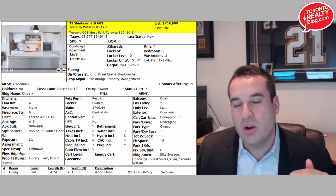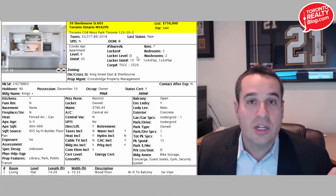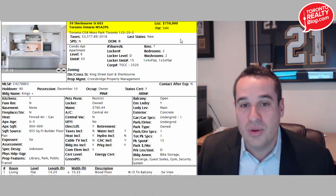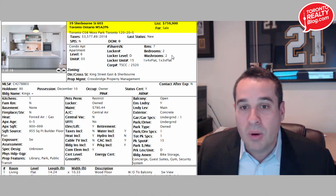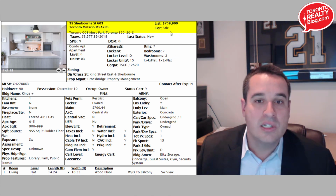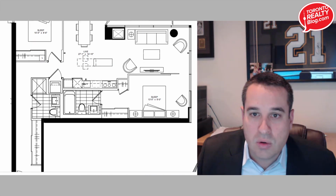I think it's a steal. They are listed, carry the 1, divide by pi. What is that? I actually had to think about it. They're listed $70,000 lower than the other unit. And they've already been burned because they came out low, didn't get what they wanted, and held back. So go in there and buy that thing for $750. It's an unbelievable deal. Now, I will show you the floor plan. Let's scroll out here.